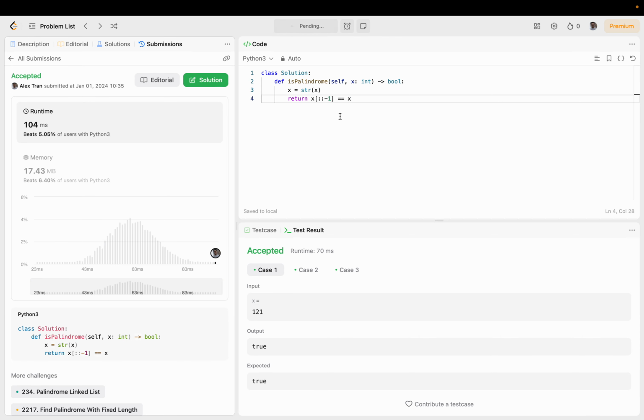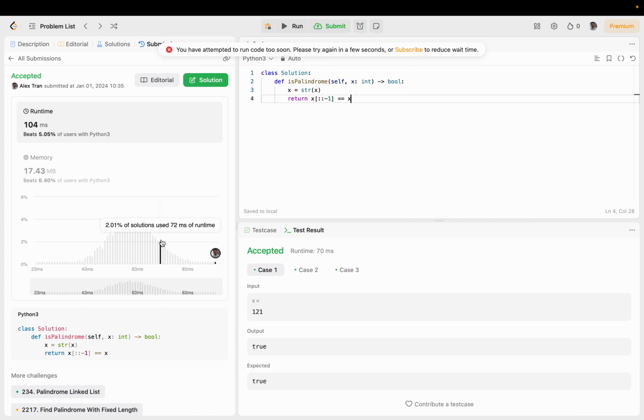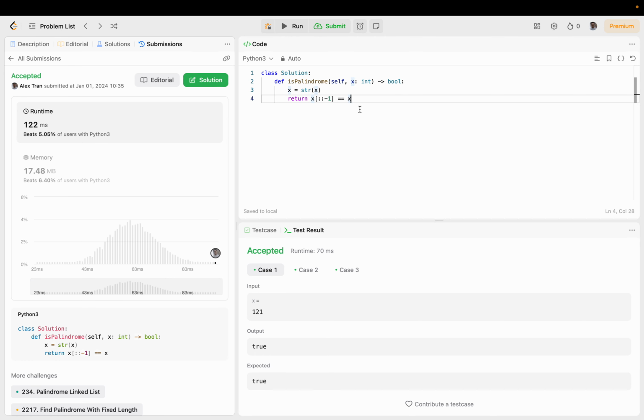Okay. How is this slower? I mean, I am storing it inside of a variable, but how is this a lot slower than the other one? It shouldn't be any slower than the other one. This is consistently slower. Maybe storing it inside of a variable is slowing it down.